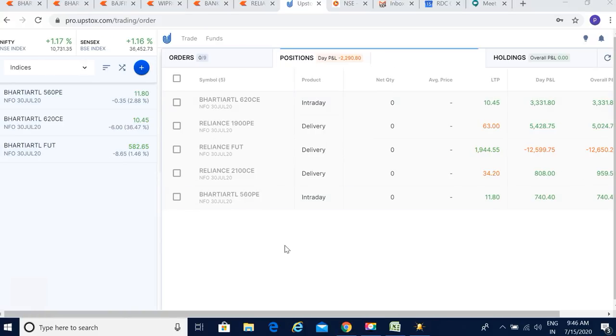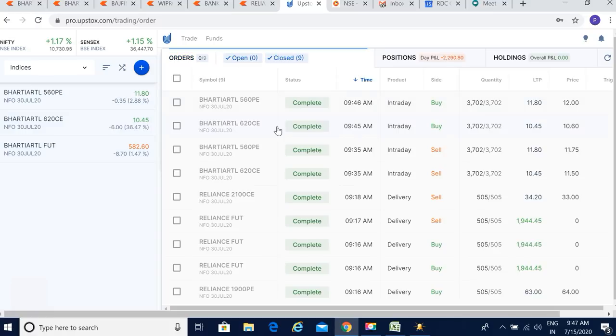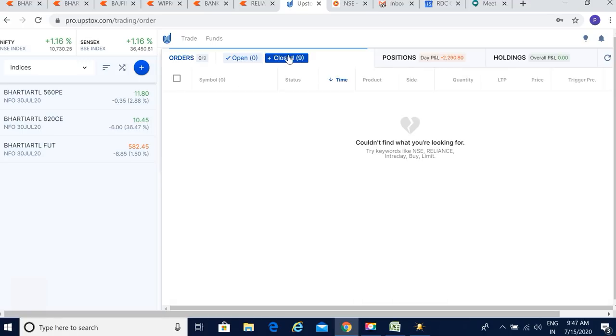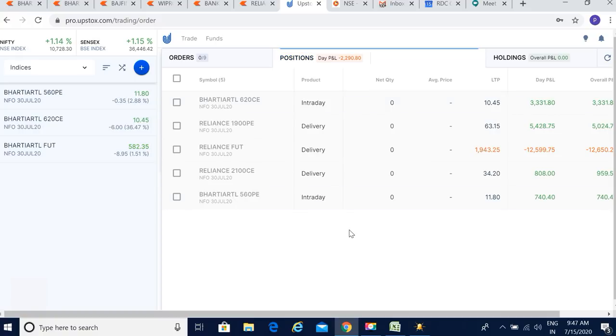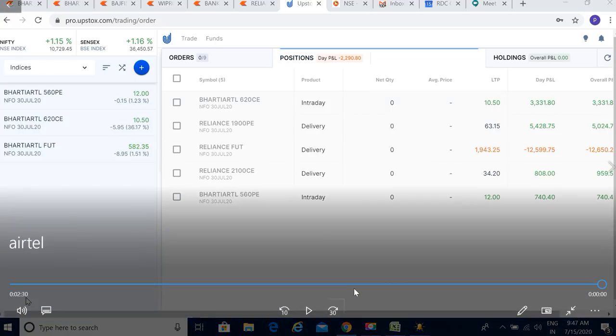But then around 9:46 itself, within 10 minutes, you can see the time here. At 9:35 we placed the order, and immediately by 9:45, in 10 minutes, we can see we have made 4000 rupees profit. So it went on very well today. People who wanted to continue, not required, because 4000 was a good amount. And you can see I booked the positions immediately. So that was the trade which we did today.